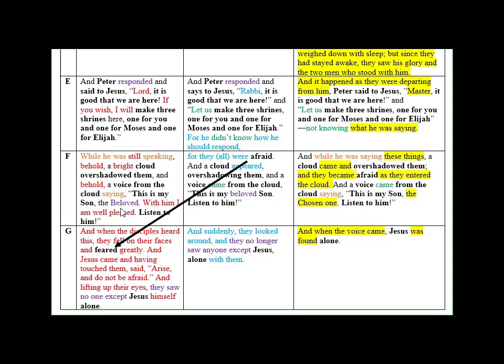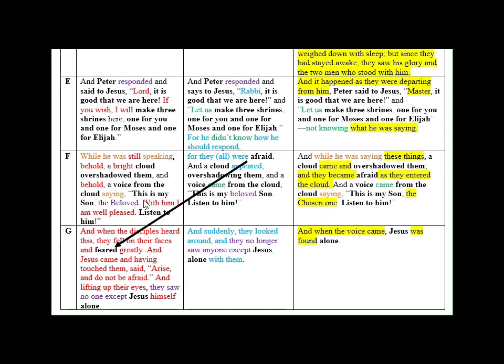Now, what we notice here that is interesting is that Mark and Matthew have the beloved Son, which is picking up material from Genesis 22 and Psalm 2 that we saw in the baptism, but Luke has changed that to the chosen one. There's a long chain that we could work out, but what's actually going on is that this well-pleasing part is coming from Isaiah 42.